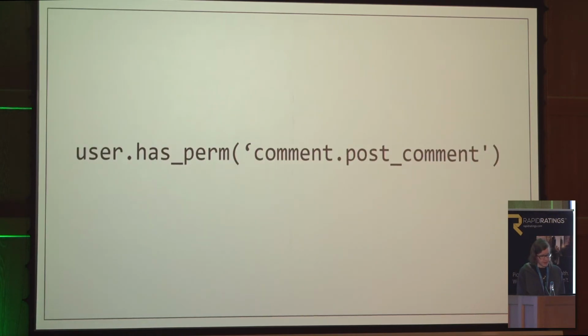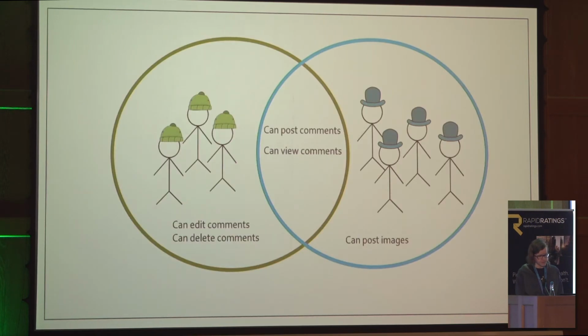Django has a built-in function for checking permissions as well. Given a user object, we can use the hasPerm function to check if a user has a given permission. This can be used in our views to authorize users for certain actions. Another important thing about permissions is that they can also be assigned at the group level. This means that all users in that group will automatically be given permissions for that group.